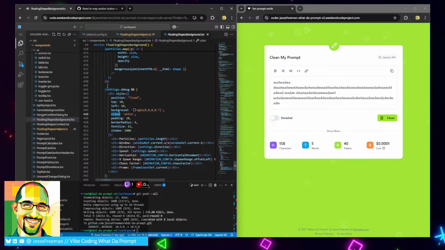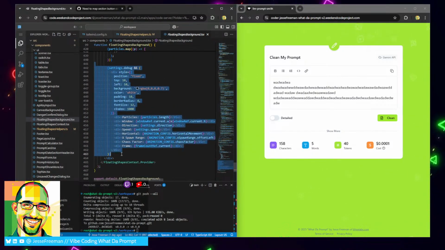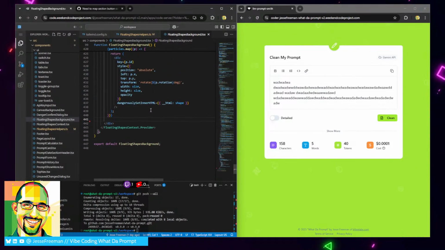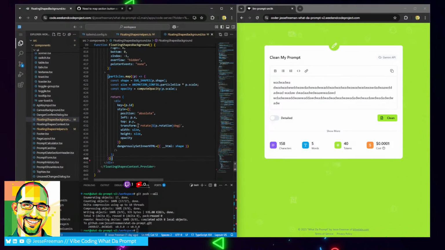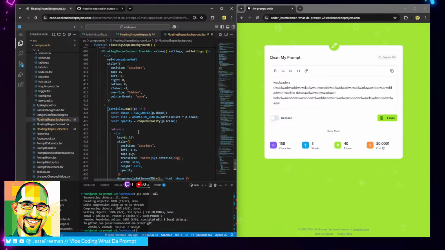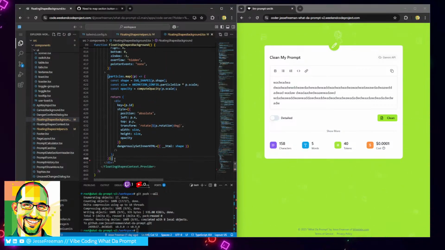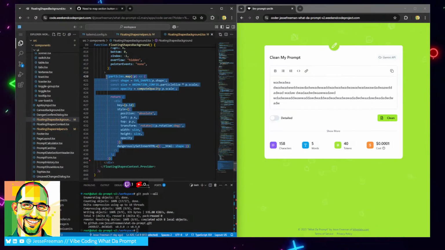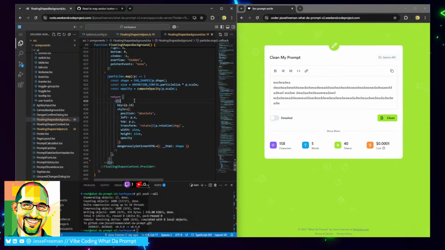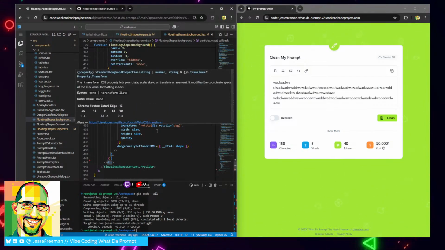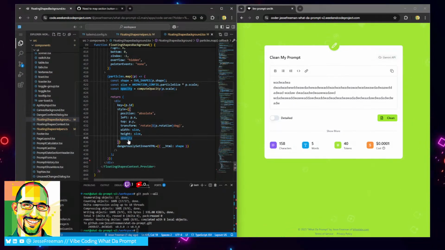Oh, we don't need this anymore. I tried to have a debug menu, but it never even showed up. So, all right, this is what's creating the particle. Rotation with opacity.